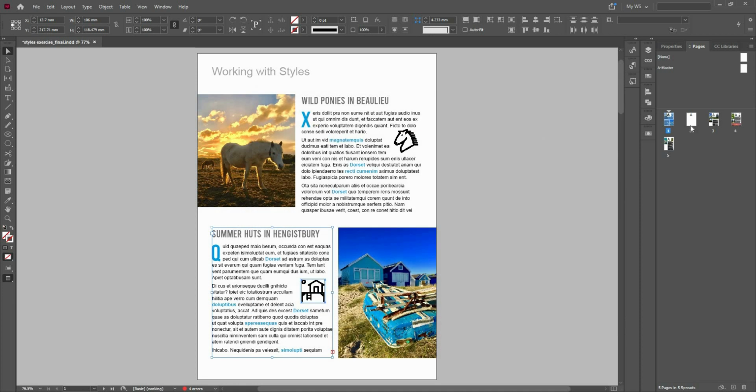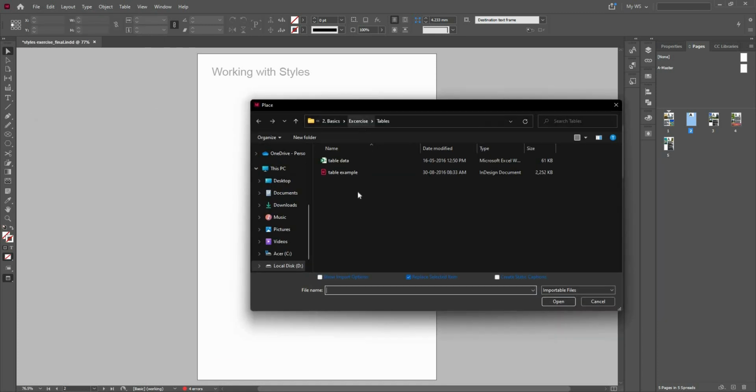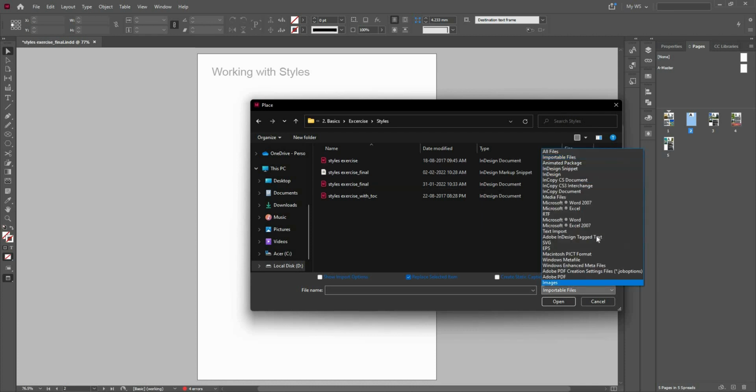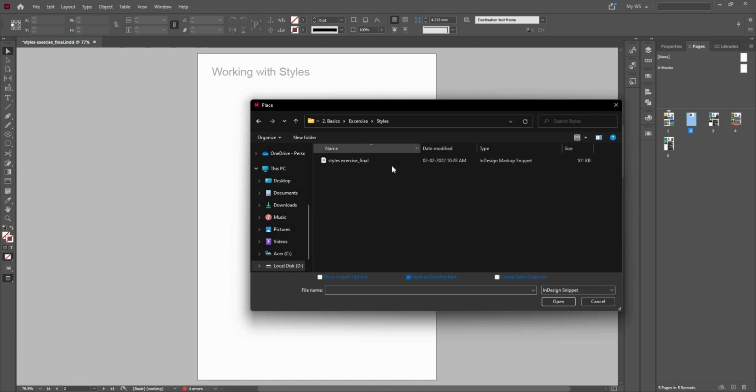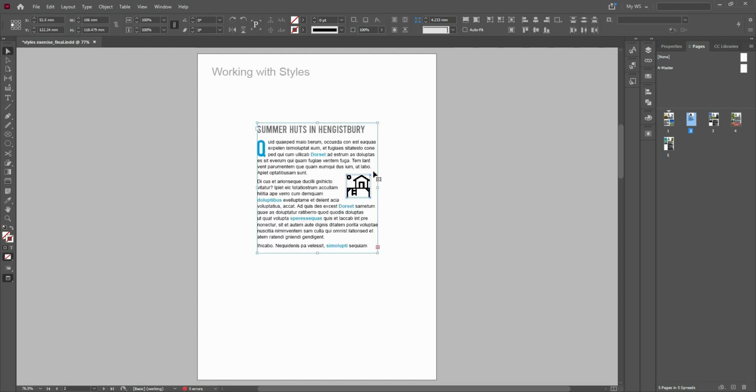Okay, let's go to the new page, File, Place, and in the styles, it's not showing a snippet. Maybe I'll just particularly use this one snippet. Okay, it is showing now. Right, so I'll just give Open. Now it is loaded into my place gun. Now I can click here. I can immediately reuse all the elements that we included in that selection.